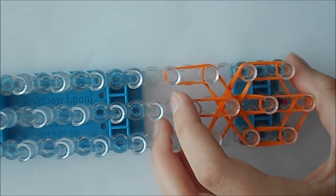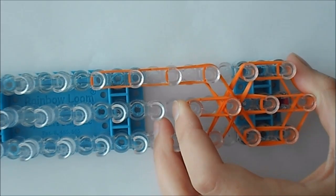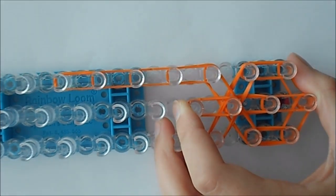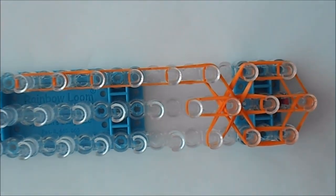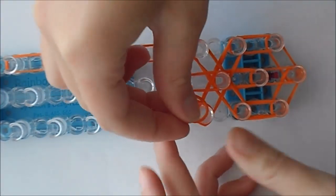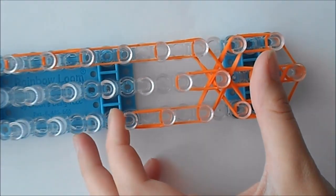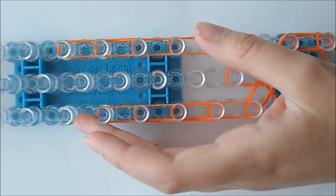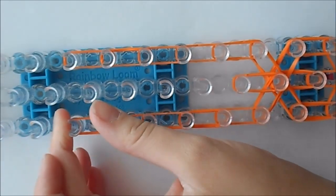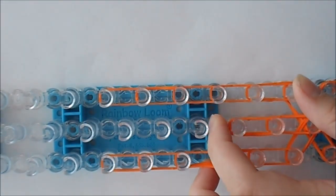So 1, 2, 3, 4, 5. And then we're going to do the same thing on the other side. So again, 1, 2, 3, 4, 5. And then we're going to fill in the middle with 2 bands.